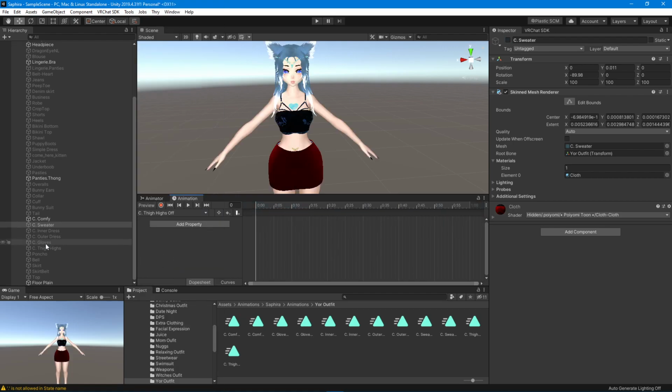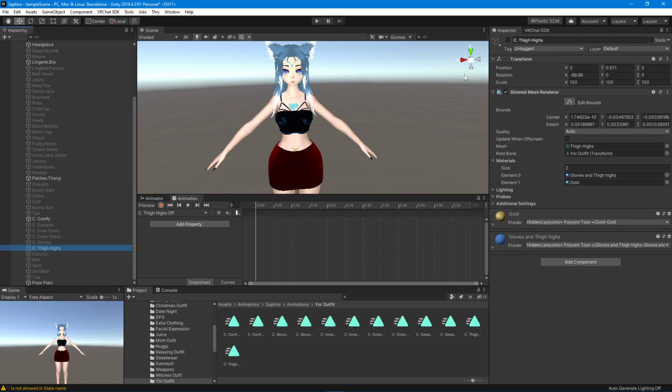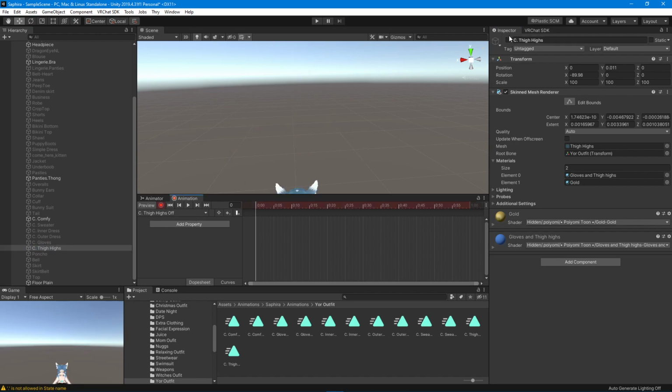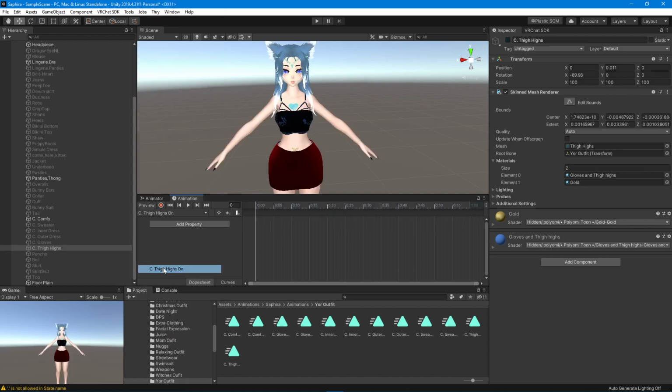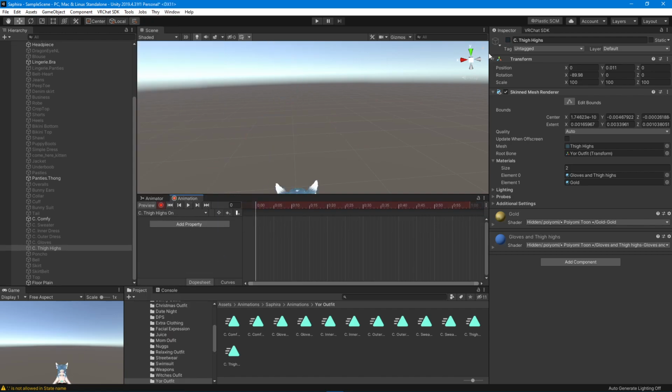Now thigh highs, that's the last one I gotta do, and then we're gonna get into creating the animators or the animation settings in the animator. So we're gonna have a good time. I'm telling you this one right now. This is all the fun of it. So now what you do is you just make sure. Let me finish up here. Just boom, boom, and we're done. Now you come down to there, click that, turn it on, and it's on and done.